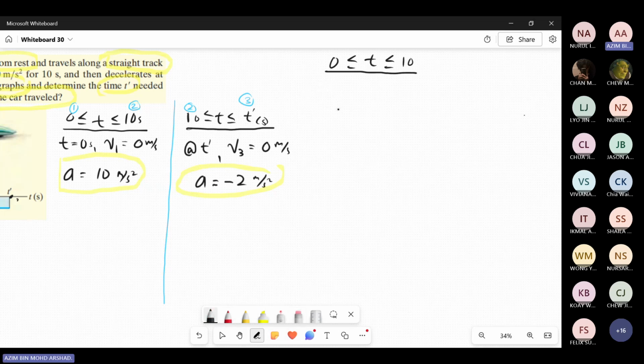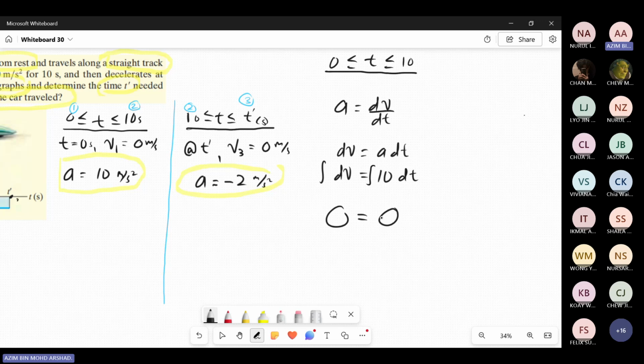We start with A. A equals dv/dt. And we bring dt up here, we'll get dv equals A dt. Since A is a constant, we just write the constant here, dt. If we integrate this side, we need to integrate this side too. So we integrate both sides, because of this symbol, equals. When you say that left equals right, whatever happens on this side must happen to this side. Because we integrated the left side, we need to also integrate the right side.